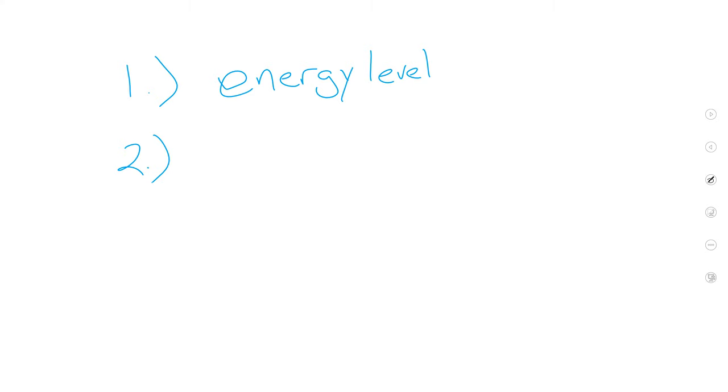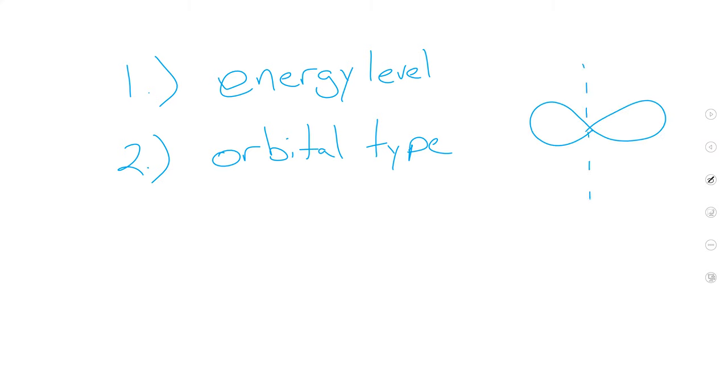That doesn't seem like a number, but mathematically, each of those corresponds to a different type of function. We can think of the second quantum number as just orbital type, but numerically, it's basically how many nodes there are. How many planes in that function are there where you have zero probability of finding an electron? Like a p orbital, drawn as sort of a figure eight, has one node right through the middle. It's a p orbital because it has one node. The second quantum number, I think they call it the angular momentum quantum number, is going to be zero, one, or two in physics speak. We're going to stick to s versus p versus d.